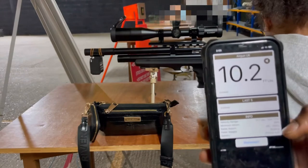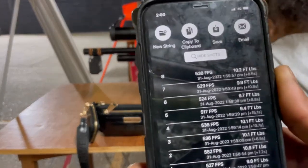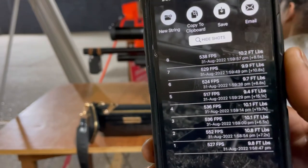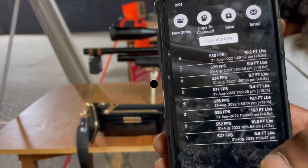See, that's my last shot, 10.2. If I press shot strings, this will show you the other shots. So yeah, that's the Wildcat done. Let me do the RME and the P15.